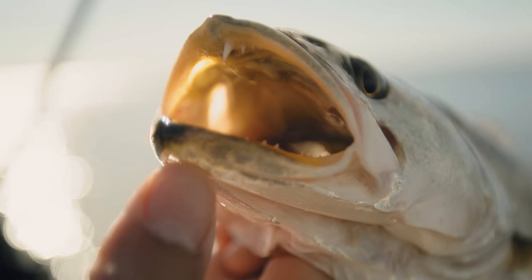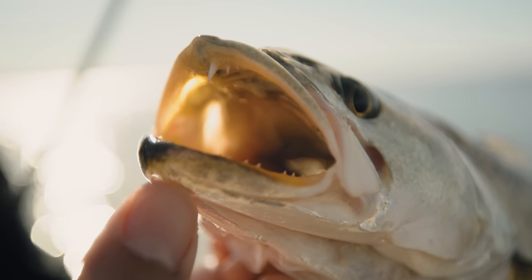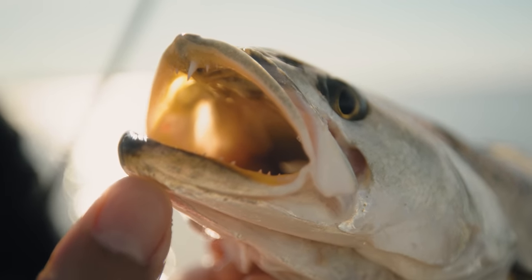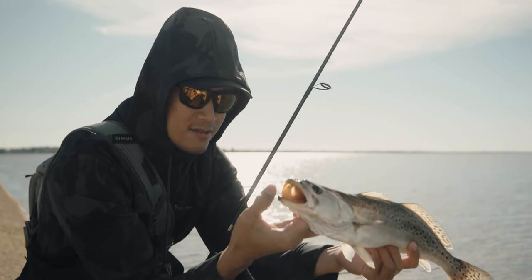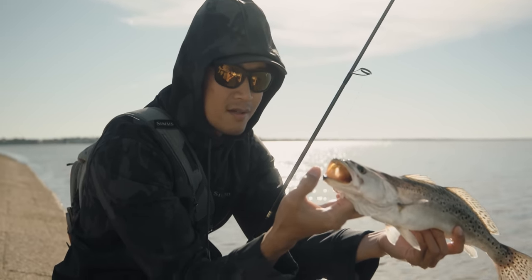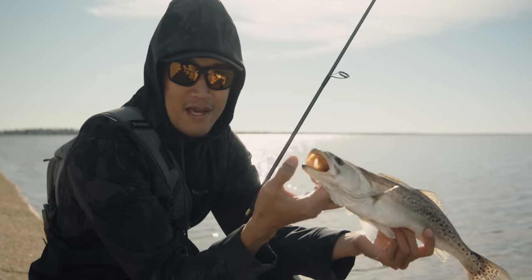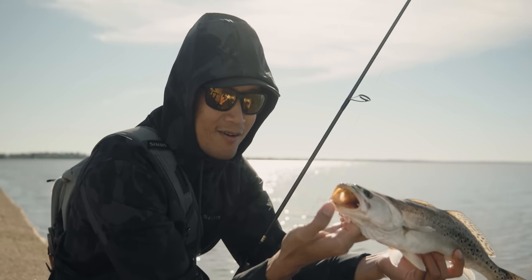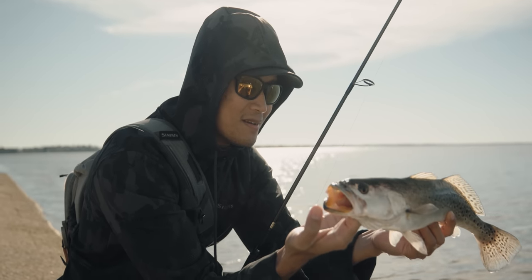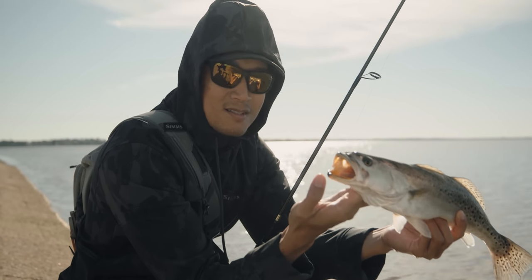Look at that teeth, man. That teeth is like razor sharp. Got one fang. All his teeth are facing the opposite direction, pointing inwards in the mouth, so that bait fish can't really escape. I'd hate to be like a greenback or a pinfish. But anyways, nice trout.